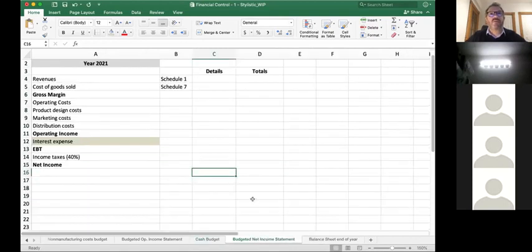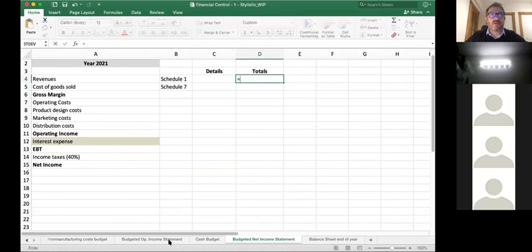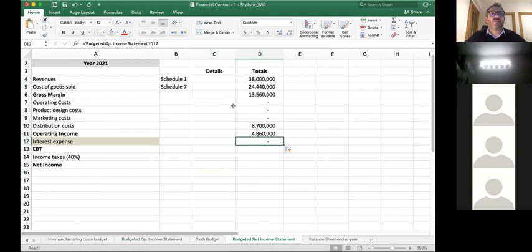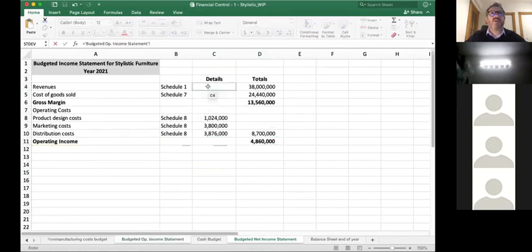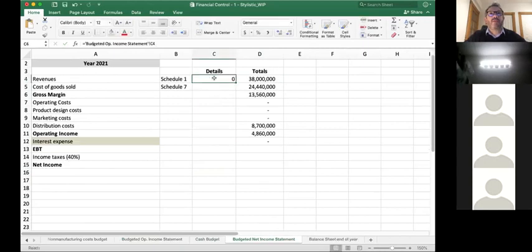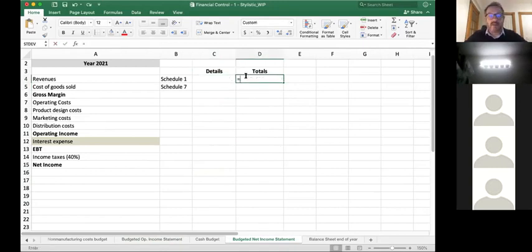Okay, so for the budgeted income statement, maybe I'm going to do something which is not very nice. I'm going to do this because actually this is the same information that we have, right? And for here, I'm going to do this as well. Same document that we did before. No, it's not very clean. Okay, let's forget it. Let's make it clean. So let's do it again then.